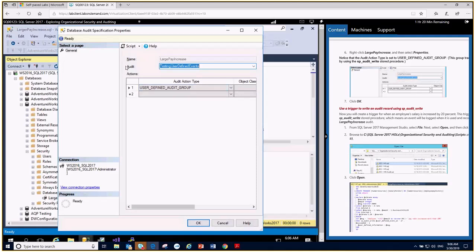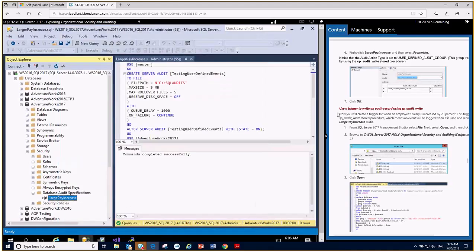We're not doing anything here. We just want to show you what audit action type it is going to take. Okay, so we're going to click OK here. The next thing we're going to do is use a trigger to write an audit record using the sp_audit_write procedure.